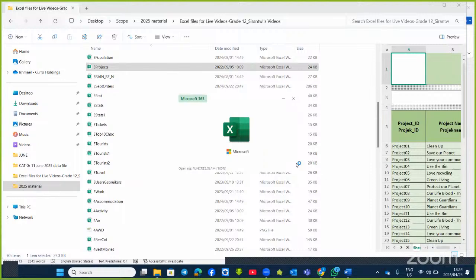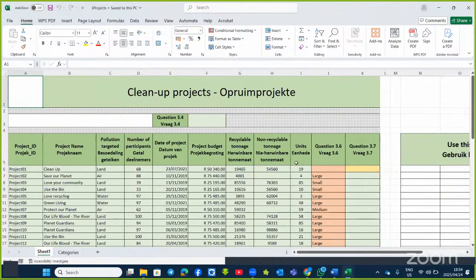So always make sure that you solve questions, especially regarding the formula conditional formatting. That type of questions needs a lot.